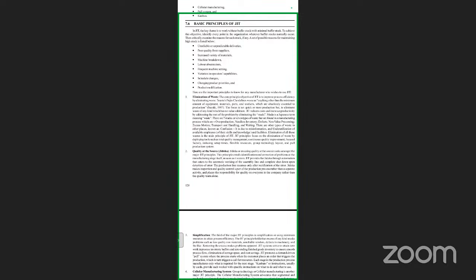We provide quality products because we trust. If you do online shopping, we trust some website or some online platforms where we would like to purchase. That is because it's our belief, our trust, as a customer, we believe that is the platform or that is the website which provides quality products or which has quality services or quality products we may expect. So that is called Jidoka, and through automation it is possible.